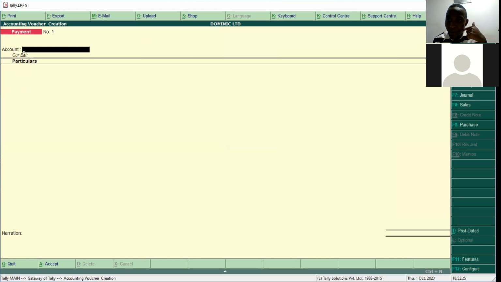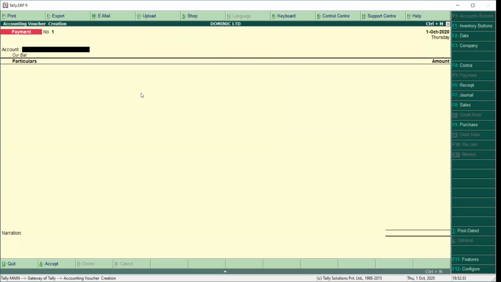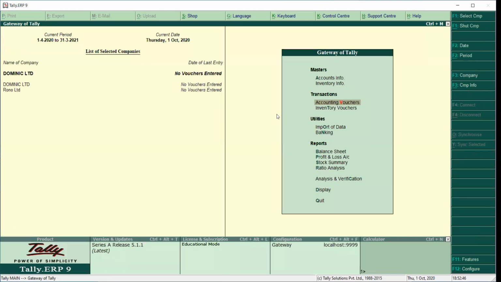Obviously, the payment F5 is currently the one which is active, as you can see in our window, that is the payment. Okay, so to go back in your laptop, you key in ESC, you go back to the window home.